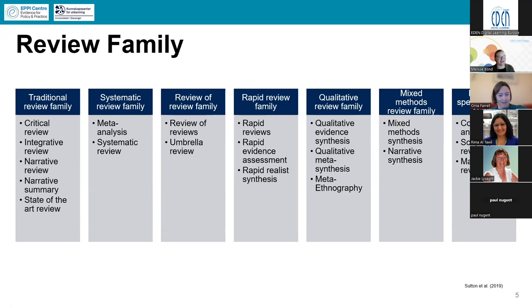of different types of evidence synthesis, and Sutton and colleagues call this the review family. So talking about things like your traditional sorts of narrative reviews or state-of-the-art reviews, to the meta-analysis and systematic reviews, to the reviews of reviews, which is sort of where I've started heading to in order to weave together the evidence that we have, but also things like meta-ethnographies, mixed methods reviews that try and use different creative ways of bringing evidence together, realist reviews that do the same thing again, bringing primary and secondary research together, as well as content analyses, scoping reviews and mapping reviews that can provide that insight into what evidence exists, where the gaps are, and perhaps what needs to be considered.